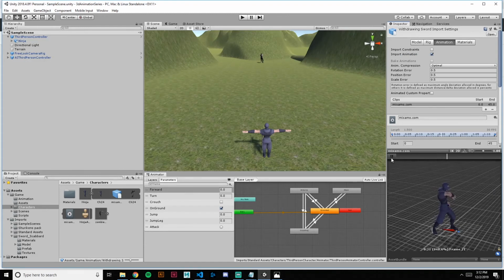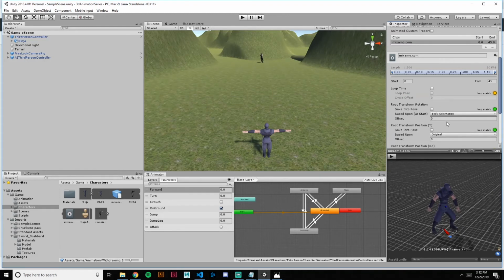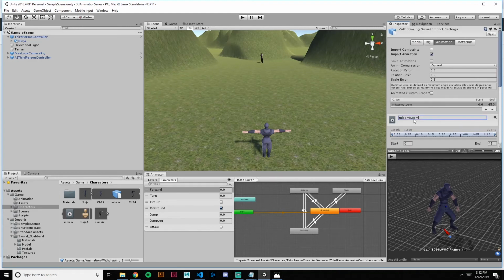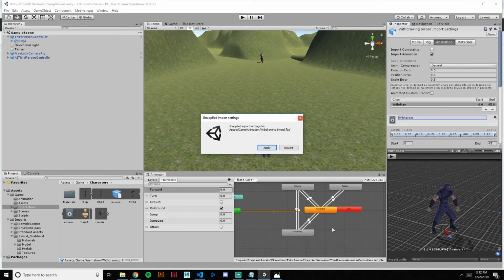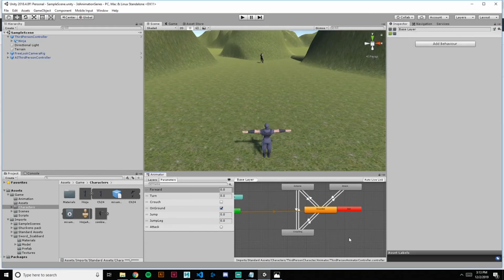That looks good. Okay. And let's rename that withdraw. Okay, so now that we have that done, let's apply and let's make a transition to a new state.